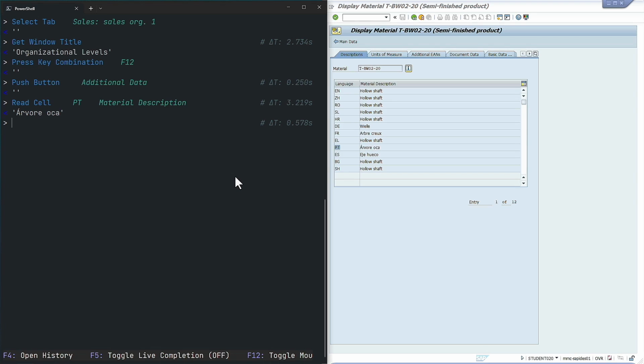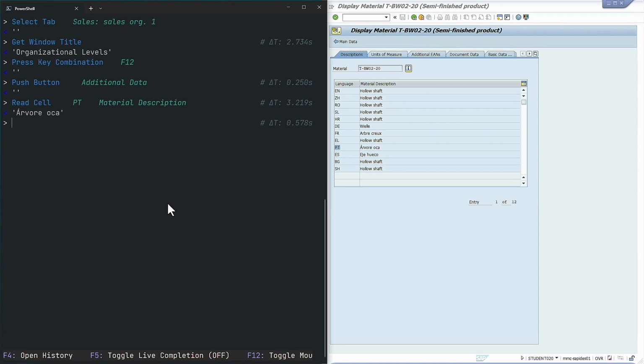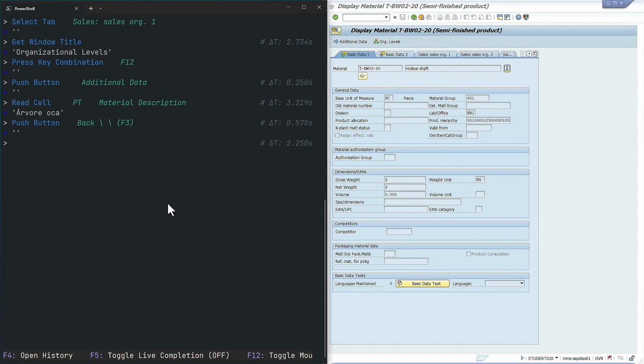And we get the text. Perfect. So let's say that we want to go back. So for that, we have to push this button. But we notice that this button has a tooltip that is back, and then some space, and then F3 in parentheses. So this is a tricky part, because there are several spaces, and that means that we will have to escape them in Robot Framework. So for that, I'm going to call the keyword push button, then back, and then there's one space. We have to escape the next space, and then F3 in parentheses. We are back. So this is something important to keep in mind. Some tooltips contain a bunch of spaces, and it's important to count them and escape them.